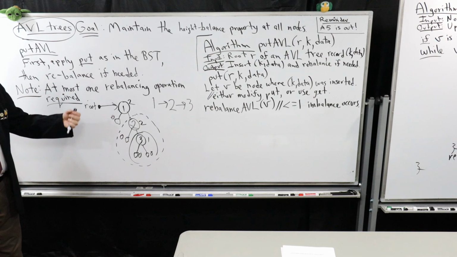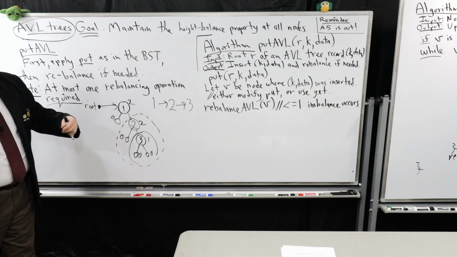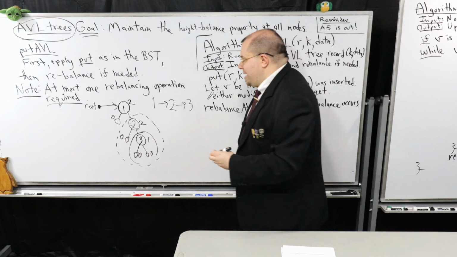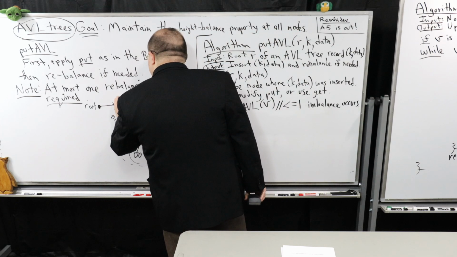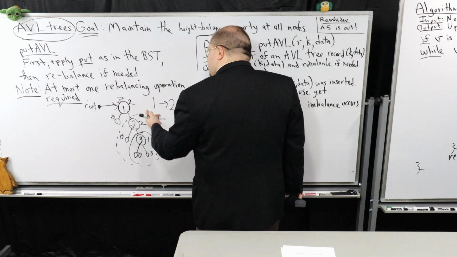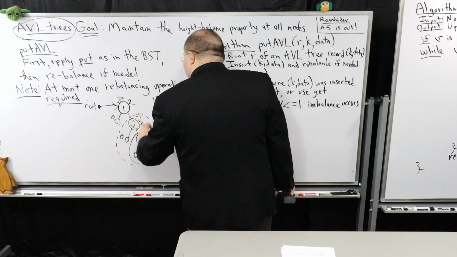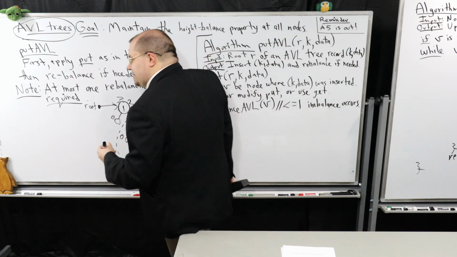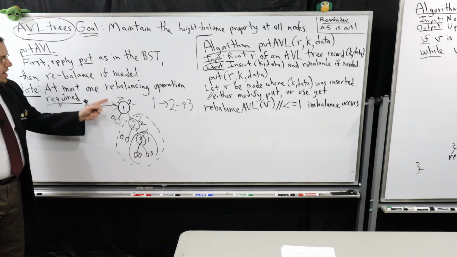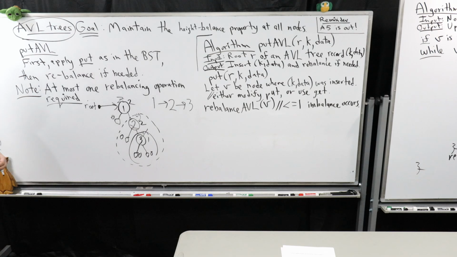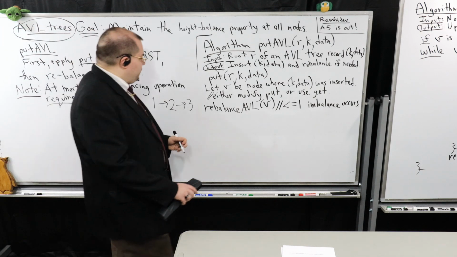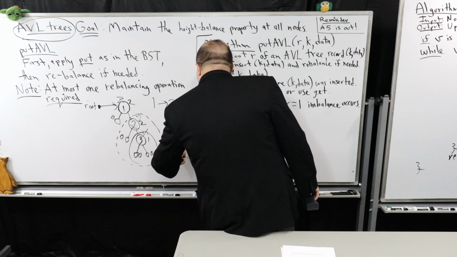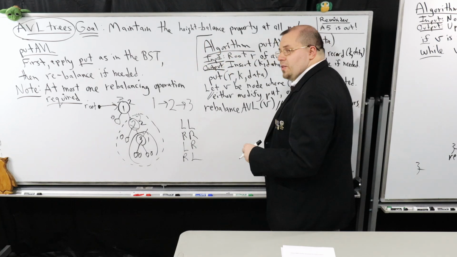So last day we talked about how we do these rotations. Remember I told you about how we detect these. One thing I want to remind you of is that we had 3 nodes that we usually identified. We had Z, and then we figure out which is the taller of my 2 children. And I had Y, and then I had an X. If I were to carry through with this example, what kind of rotation should I have to do here? Remember, there's 4 kinds. We have LL, we have RR, we have LR, and we have RL, right? Those are our 4 kinds of rotations.